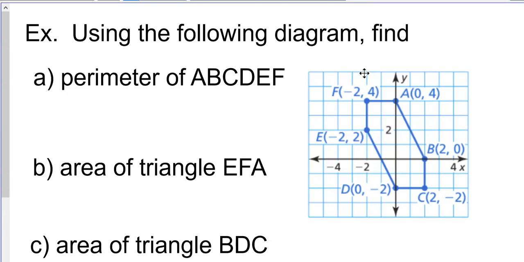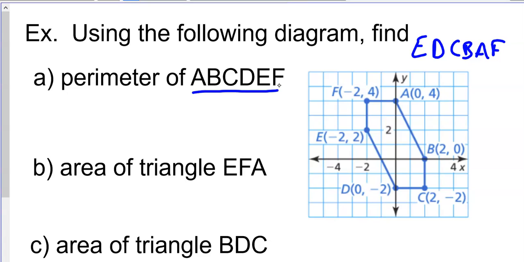I could have started with, for example, E, and I could have gone the other direction. So E, and then again, I go all the way around. In this one, I went counterclockwise. So I'd go E, D, C, B, A, F until I get back to E. So again, that names this polygon. I would say a lot of people like to try to put it in alphabetical order, but again, it doesn't have to be. Okay, so that's how you name a polygon.